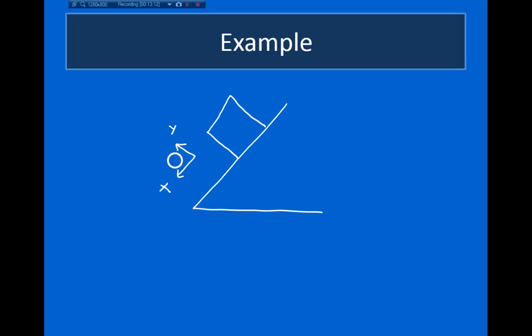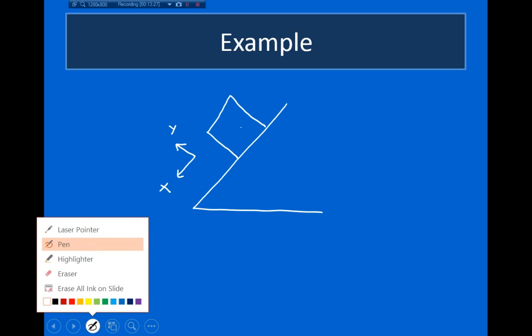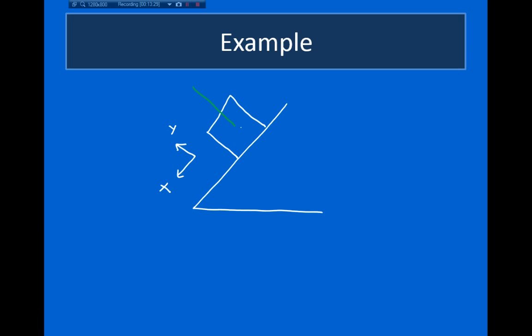The reason that we choose our x and y direction like this is because I know before I do any calculation that the normal force is going to cancel the component of my gravitational force that points in the y direction. Right? So let me draw a free body diagram. I've got the normal force here, and I've got the force due to gravity. Looks something like this. And I know that this normal force is going to cancel the component of my force due to gravity that points in the y direction. So this is the y component of my force due to gravity, and this is the x component of my force due to gravity.